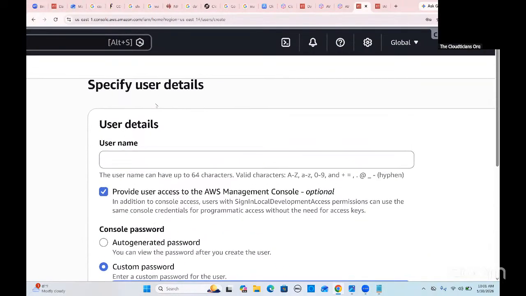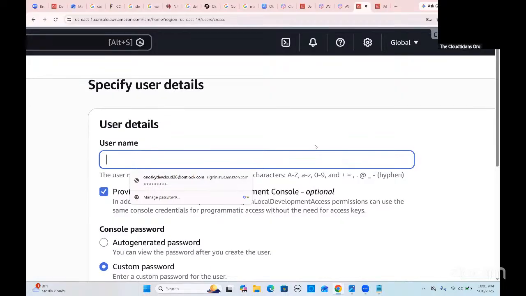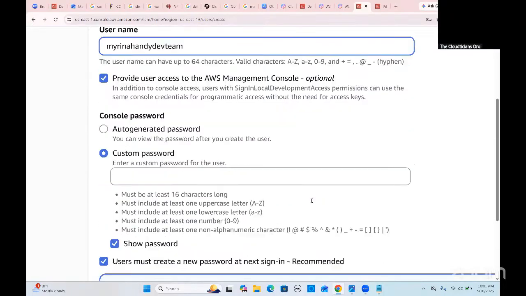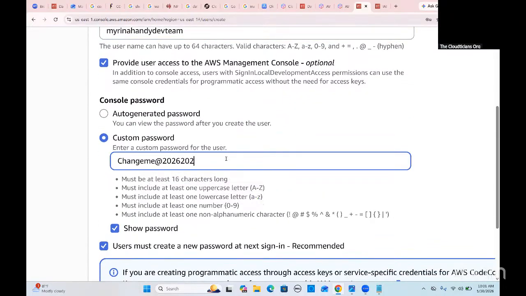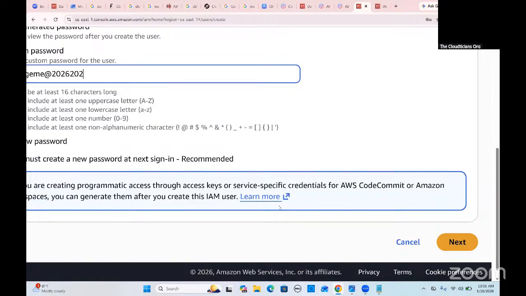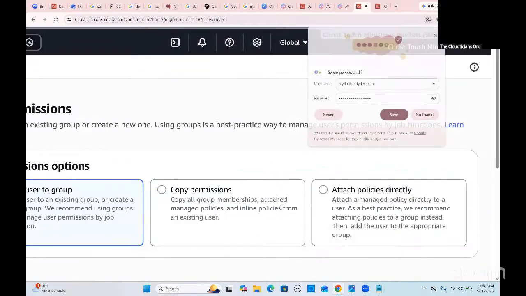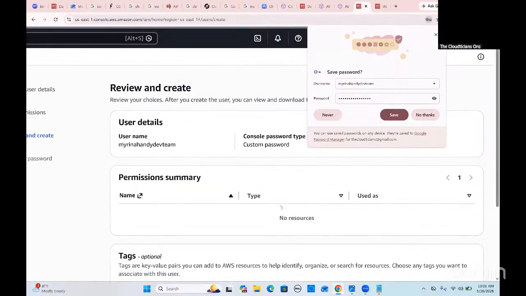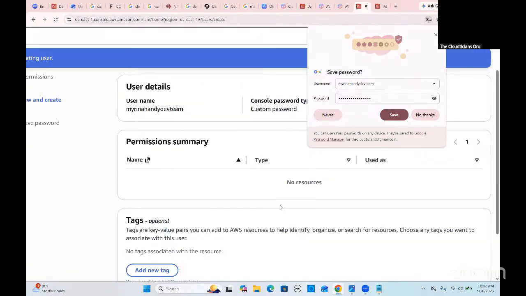I'm going to use this name: Myrina, Andy, Dev Team. And create user.